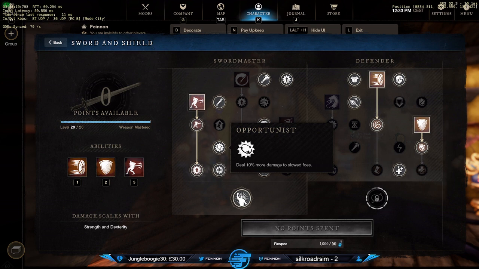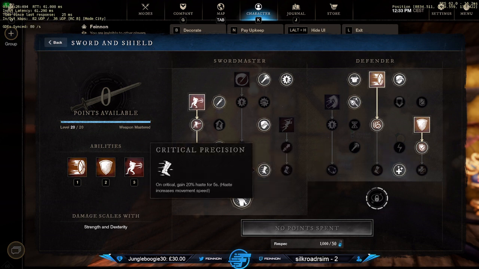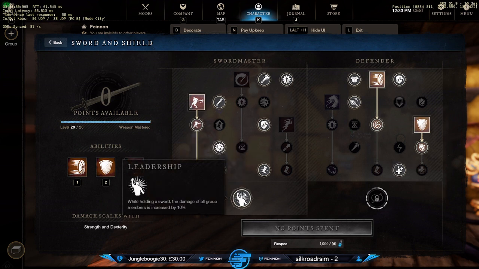Opportunist, which deals 10% more damage on slowed foes. Confidence, while health is full, deal 15% more damage. And with critical precision, on critical gain, 20% haste for 5 seconds. And then I'm going for Leadership. While holding a sword, the damage of all your group members is increased by 10% to help the DPS.